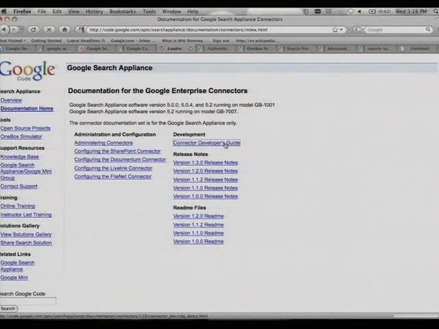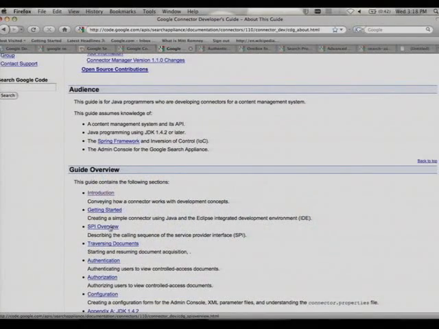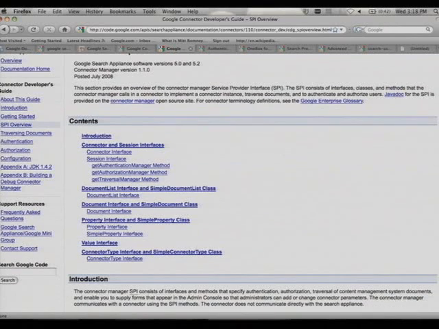But if you want to write your own connector, it's actually not that difficult. If I go back to the main information about connectors, what we have done is open source the actual connector framework itself. It's written in Java, and it's completely open source. And the 4 connectors that we wrote, SharePoint, LiveLink, FileNet, and Documentum, are also open source. So you can look at how we built those connectors, and you can use this connector framework. I'm not going to go into specific detail, but perhaps the most important thing here is the SPI of the connector interface. The method that we have used to expose these APIs is a traversal method, where you can traverse your backend repository, whether it's Stellent or any proprietary repository, and push the information into the search appliance.